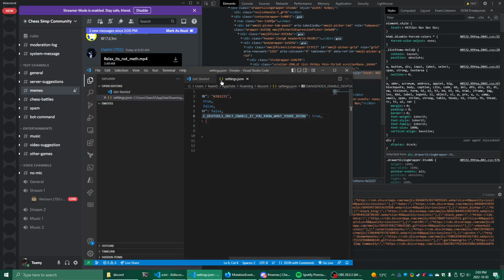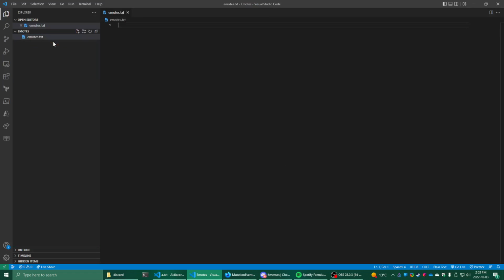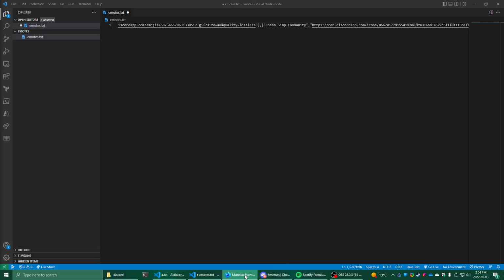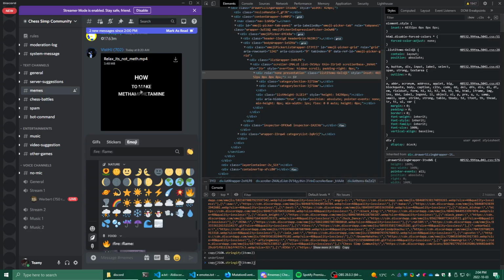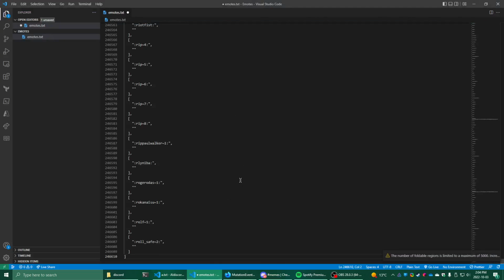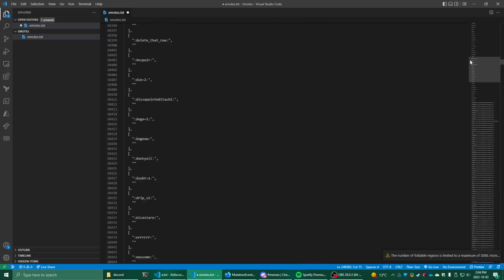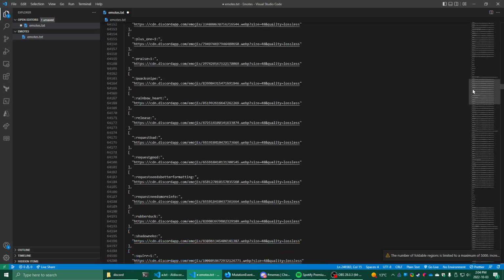Let's go to VS Code. Format the JSON. Come on. Might be too big for VS Code to format that. So what we could do is, if we go back here, we can stringify it using these parameters, and that should pretty print it for us. Yeah. So now we have a bunch of items.